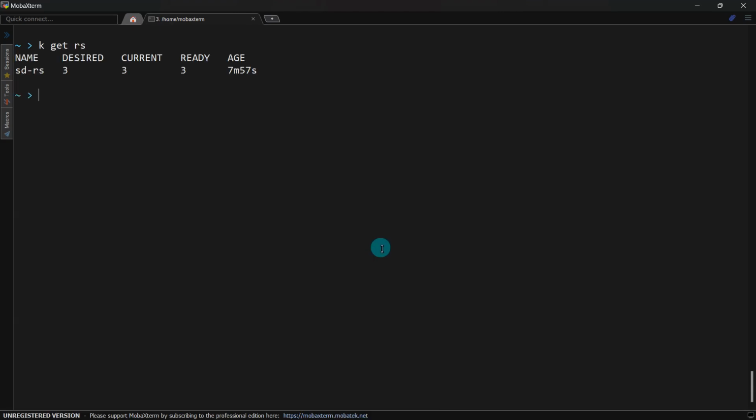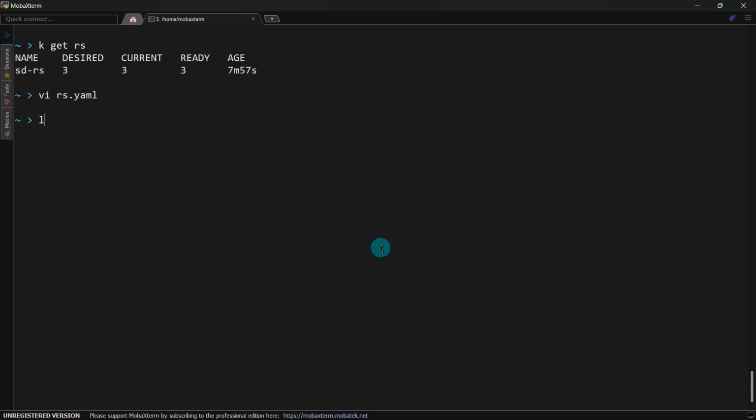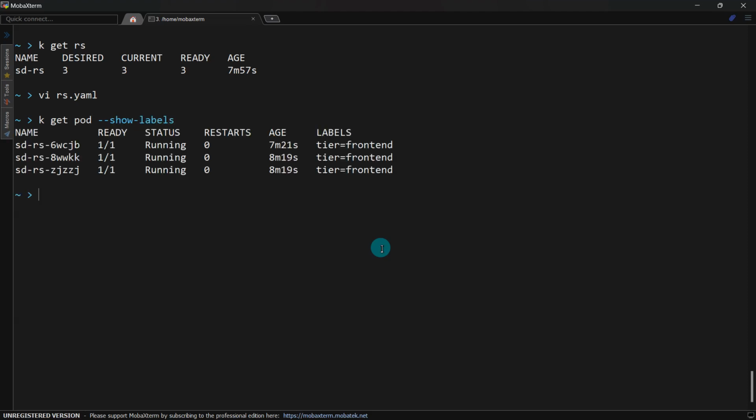I have this 3. Okay, let's see if I update this replica set dot YAML, and let's say I want 7 pods, not 3 pods. Okay, so internally we already know that 3 pods are already running with tier equal to front end, and now I am expecting 7 pods, right?